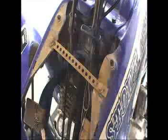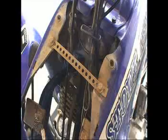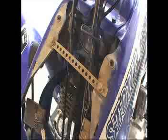As you can see, the plastic will wiggle a little bit, but for the most part it stays pretty stiff. And if you do buy that bracket, you have to make extra pieces to mount to the older frame, because the bolts aren't on the older frame where it mounts on a new one. So just keep that in mind.